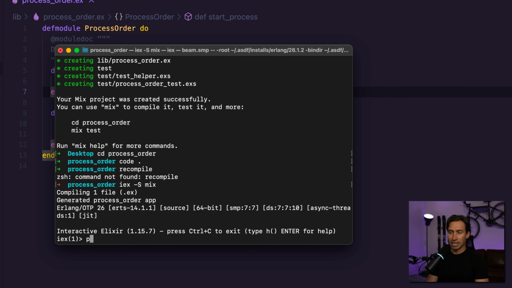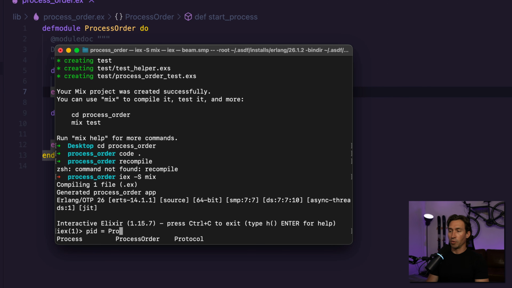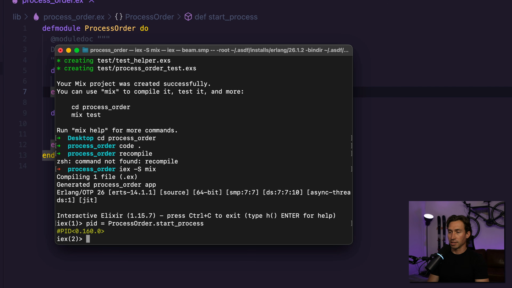And I'm going to save it to a pid variable so we have access to our process ID. And then all we're going to do is say ProcessOrder.start_process. And now when I hit enter, this will put it into our variable, and it starts the process.